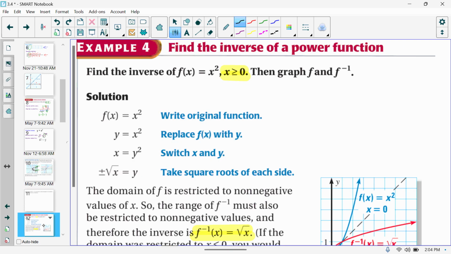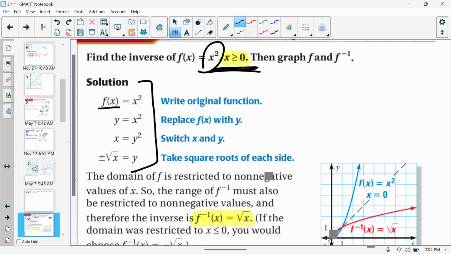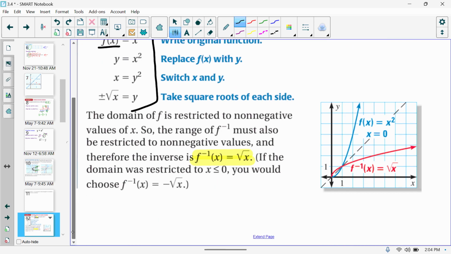So I'm going to go on to this for a second. You're going to notice this is the same problem we just did. Remember, f of x is the same thing as y. So this is what we did in our problem a couple slides ago. We switched the x and y, and we took the square root, right? Now you're going to notice sometimes in the directions, it's going to say this. So if it says that, go back to thinking about y equals x squared. Normally it makes a whole parabola. But if you say that x has to be greater than or equal to 0, it's like we're not going to look at this half of the parabola anymore, because over there the x's are negative, right?